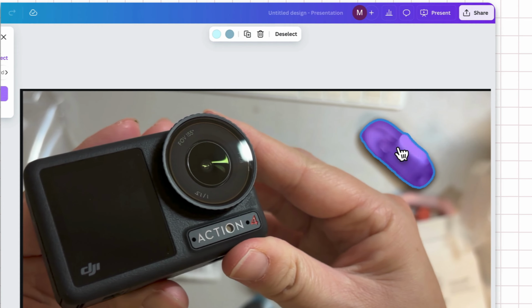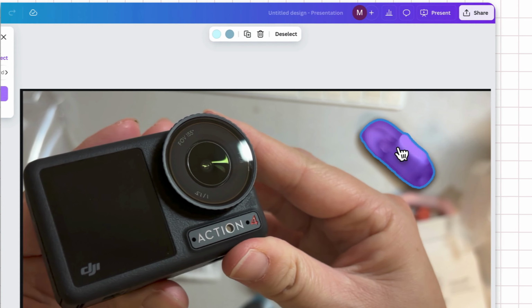But let's try and see how far we can go with this. I want to grab that one and delete. So this one might be a little harder, and we will do that again. And delete.